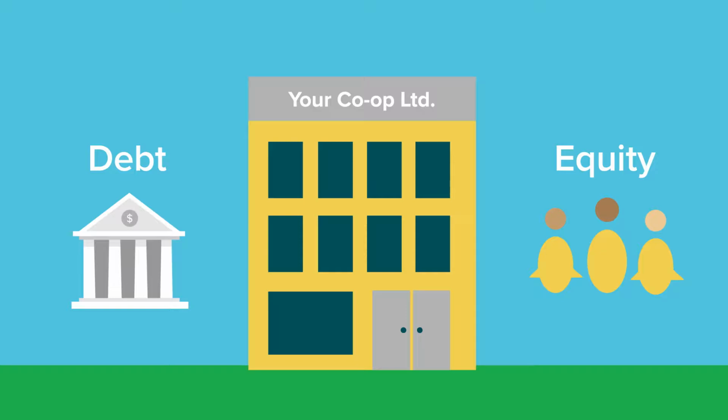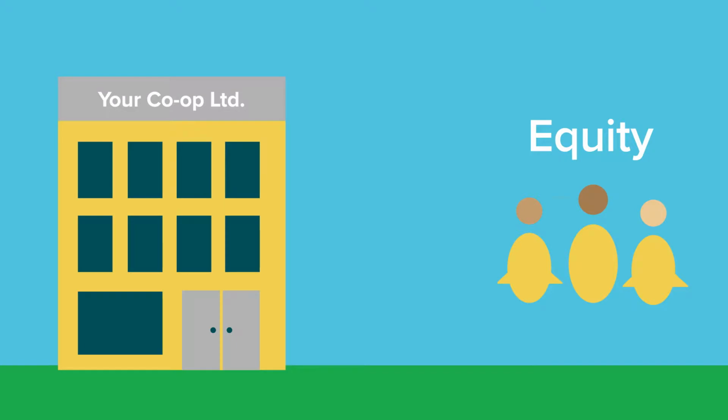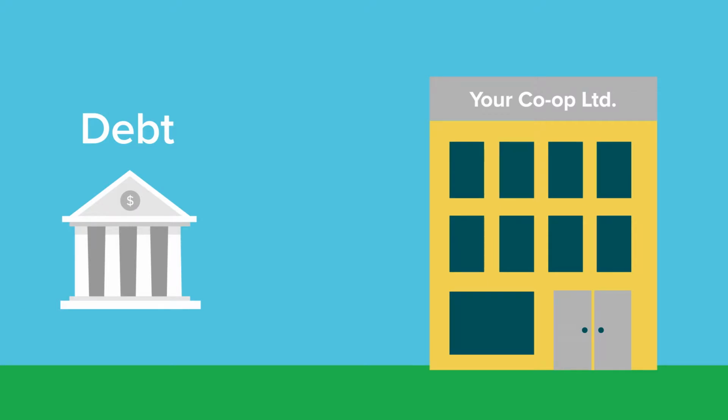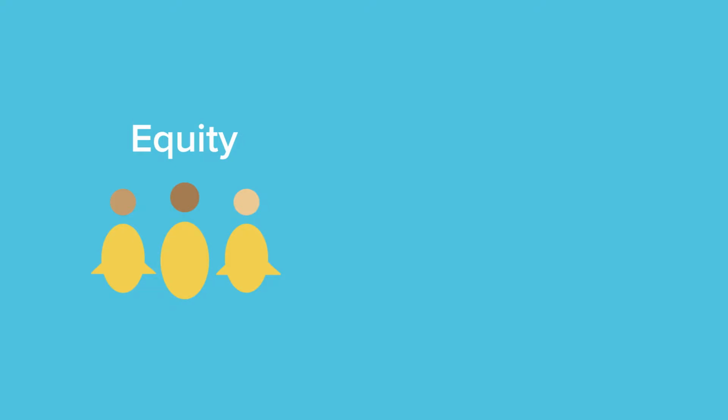Let's start with equity. A cooperative's equity is the money that its owners, or members, have invested in the organization through the purchase of shares, retained earnings, and other later investments. These shares often come with member rights, a promise of repayment, and a claim over the organization's assets. Debt, on the other hand, results when the cooperative borrows money from a lender that it must repay with interest. Debt is not associated with any rights in a co-op, and some of the co-op's capital is typically used as collateral for the loan.